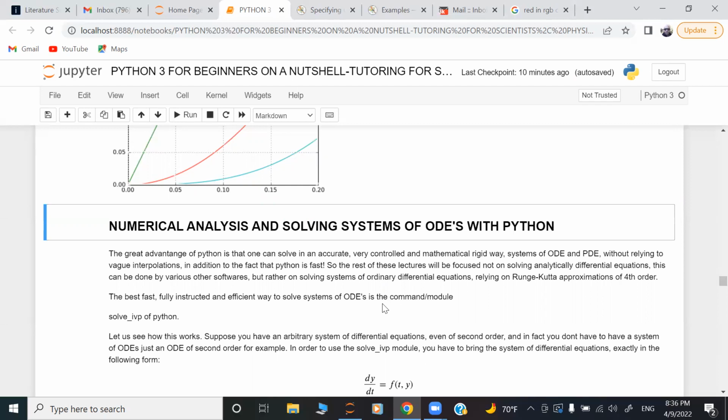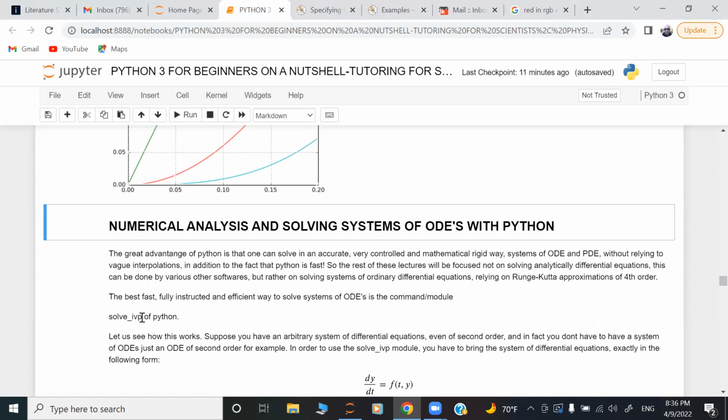You can define explicitly the method. And sometimes you have stiff problems that cannot be solved easily with Runge-Kutta approximations, so you might need something more efficient, for example, LSODA, or Radau, or some other fancy methods of solving differential equations numerically.